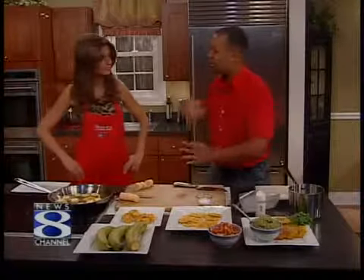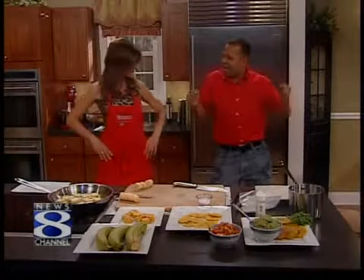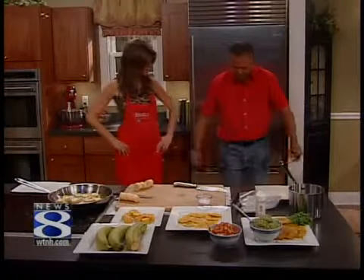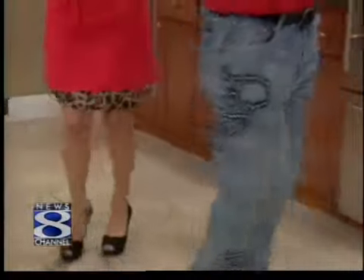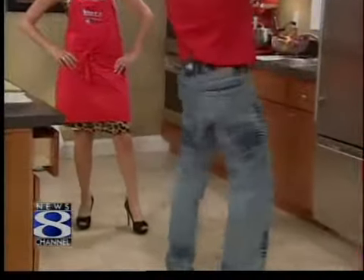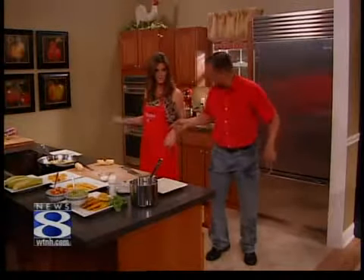Do you want to know how to dance merengue? I'm curious. Now, there's a lot of people that think that when you move your waist you make a big effort, but it's not in the hips — it's in the knees. Do this, and then go the other way — one, two, one. Now look at your waist moving already. You can go as fast as you want. Move your knees — there you go. That's what you have to do.